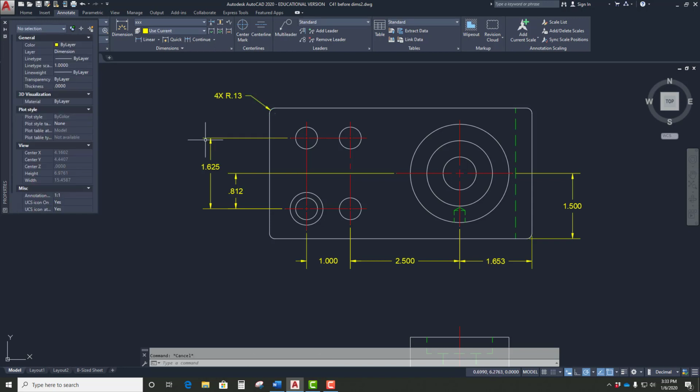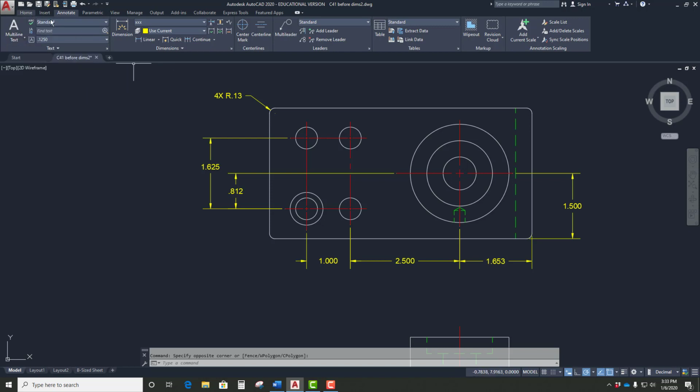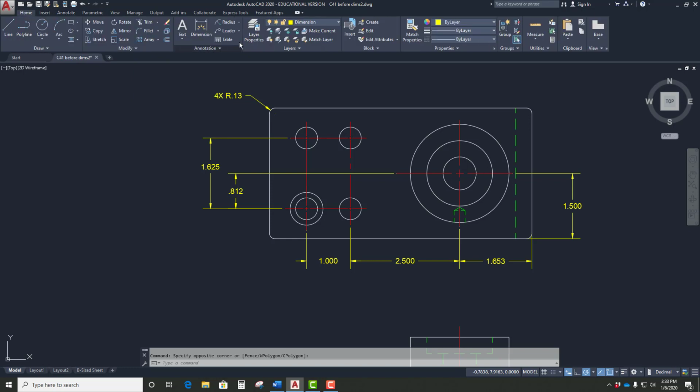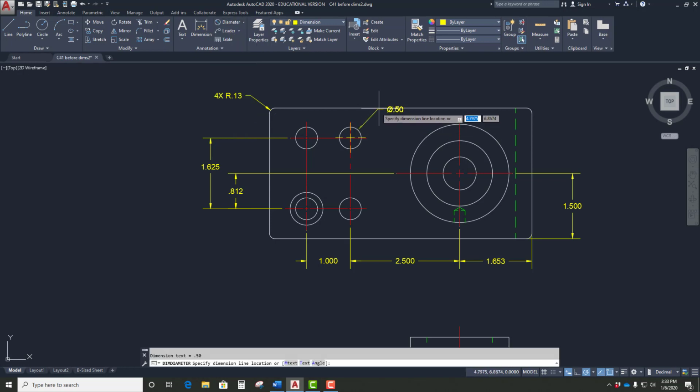Okay. Let's see what else we have here. Speaking of that, let's go ahead and go to the holes here. We have 3 holes that are exactly the same size. So let's go back here. Let me close the box there just for a sec. And I'm going to change this from 3 decimals to 2 decimals. So that means we have to keep changing it every time. All right, here we go. Home. We're going to do diameter. And we're going to dimension this hole.